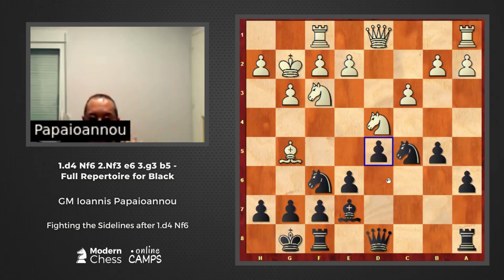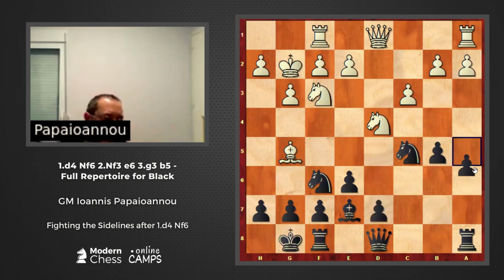It will take many moves. But black does have pawn play. He has this idea with d5 and e5. And in the long run, he also has this idea, a5 and b4 with a minority attack. White doesn't have any of these things.